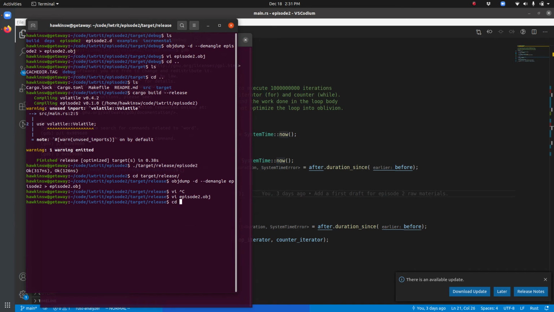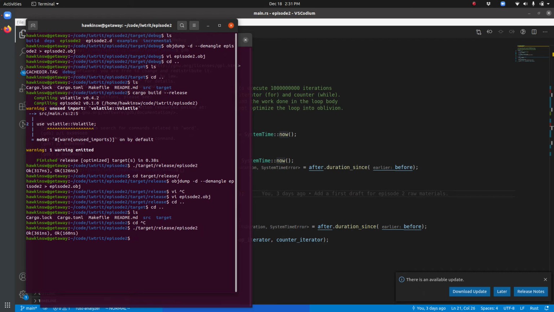But that leaves us with another interesting question, right? And I see that the iterator-based loop takes roughly twice the amount of time.